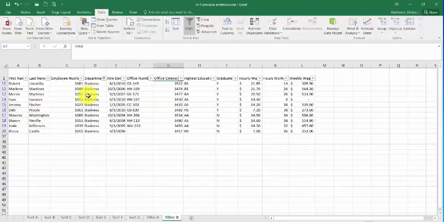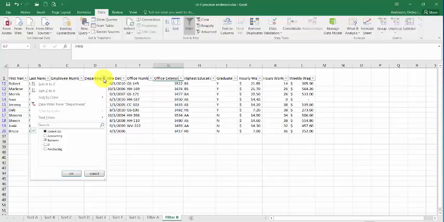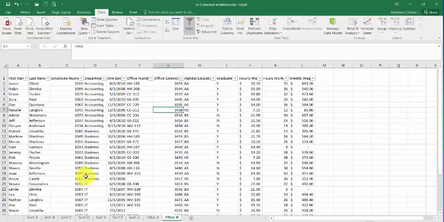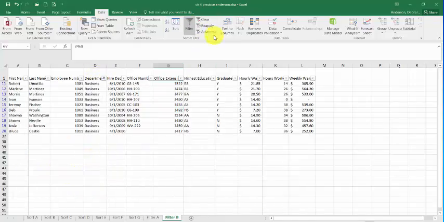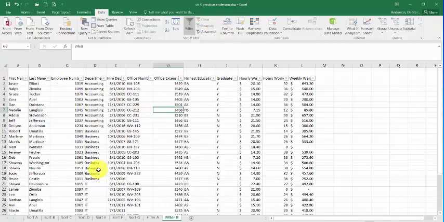Copy this sheet to a new sheet. Now I'm on the Filter B sheet, and I still have only Business selected. To clear a filter, there are two ways to do it. I can either click on the down arrow or the funnel button and then choose Clear Filter. That will clear that filter, and now I get all the records back. Or I could also click on the Clear button up here. So I'll do that again. If I had Business and I clicked on the Clear button, it would also clear the filter. Clear does not take you out of filter mode. You're still in filter mode. Filter is still turned on, and you still have the down arrows.